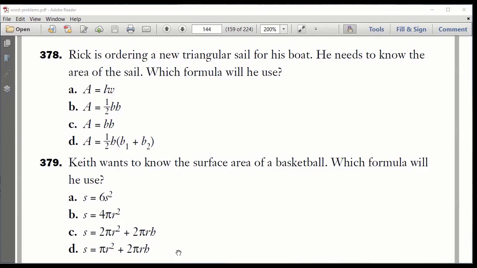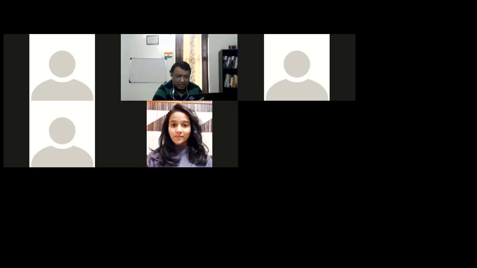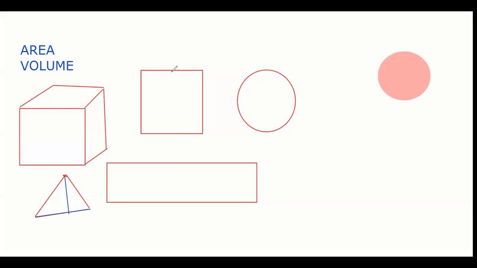I'll explain again with one more diagram. Guys, I don't want anyone to mug this. I want every one of you to understand this. What is the area of a rectangle? Suppose this is my length and this is my breadth. What is the area of this rectangle? Area is L into B, as I just explained. Length into breadth.